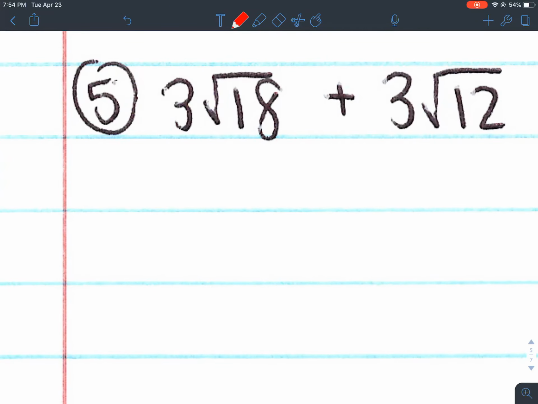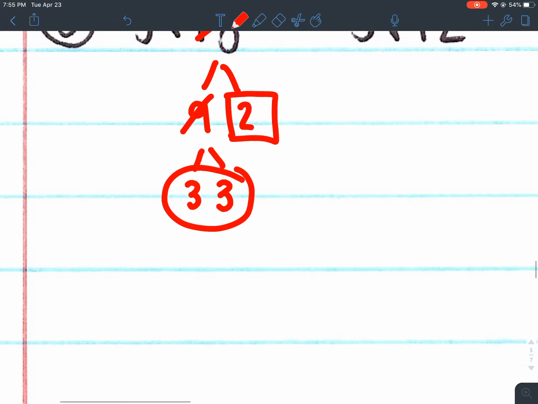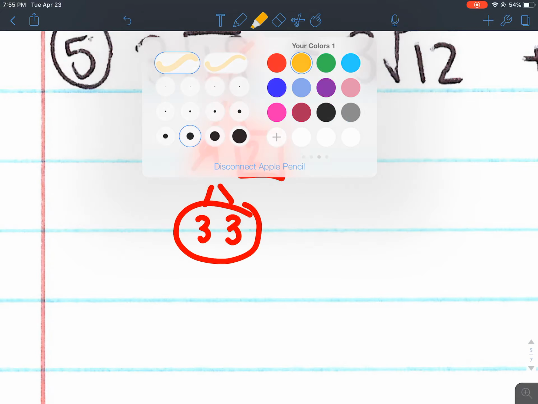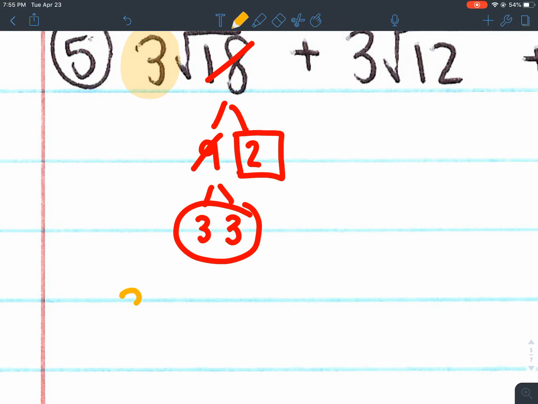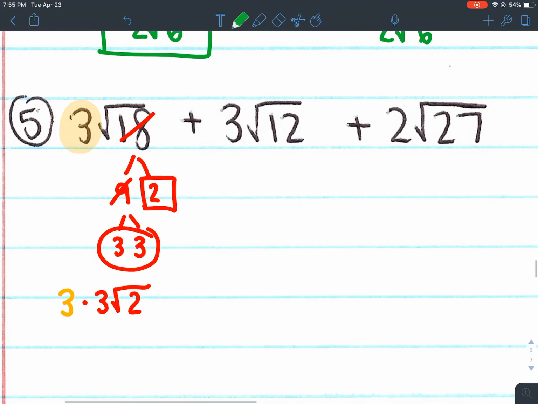So the first thing I'm going to do, the first one in red. This is going to be 9 and 2, and then 3 and 3. Okay, so I have 1 parent pair and 1 child. So the 3 from earlier, I'm going to write down here in orange. And then the red is the new stuff. So that's 1 car, which is red, and then the lonely child inside. It sounds sad to say lonely child.